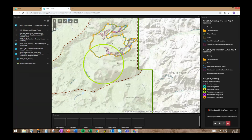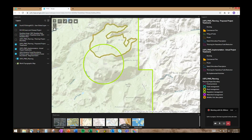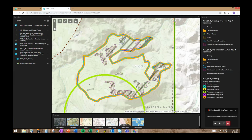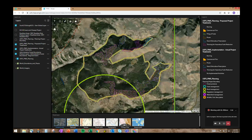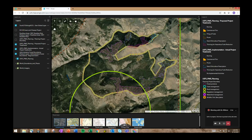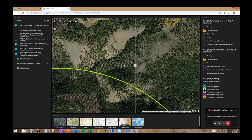There are a couple of services that still need to be improved. But right now you can see, for example, if we wanted to zoom in on this project and toggle base maps, so we wanted to understand what the actual landscape looks like there, these are the functions that could be made available to forest users of PIMS. So for example, if we wanted to use this slider bar, we wanted to understand, hey, there's a project that's been planned here, and we'd like to understand if it's been executed. Well, sure enough, we can see that there's a project polygon here that's been planned for, but we can see both from the imagery and from the slider bar that it has not yet been accomplished.